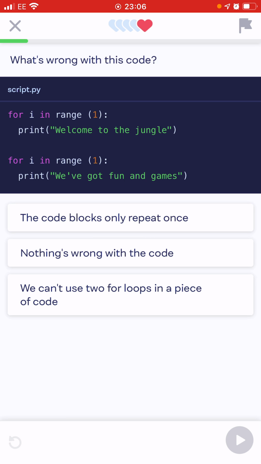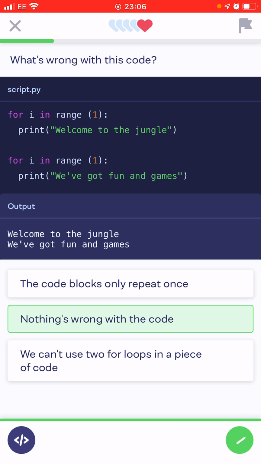So I don't think there is anything wrong with the code. My terminal also tells me that there is nothing wrong with this code. But if I press that nothing is wrong with this code and we lose the heart, and by we I mean I, I will go and play Pokemon. Okay, we don't have to go play Pokemon. Yes, nothing is wrong with this code.